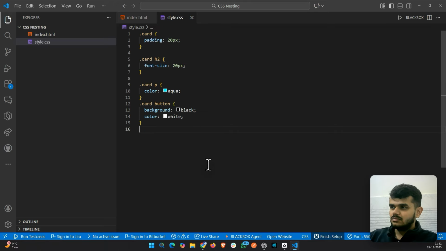Now this was absolutely fine. As you can see, right, we are able to target the divs inside the card and it works absolutely fine. This works, right, as I told you, but everything is repetitive, right? So see, card, we have card. But imagine this is a very small piece of code, right? And this card is already repeated 4 times, right?